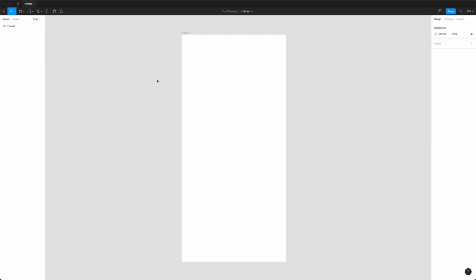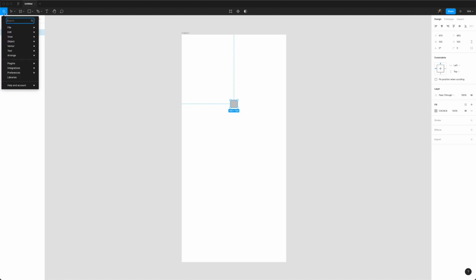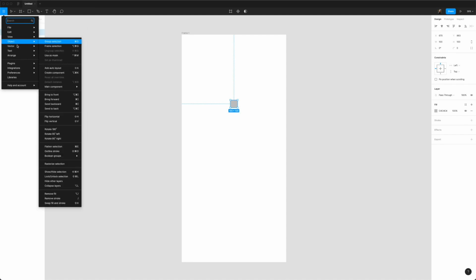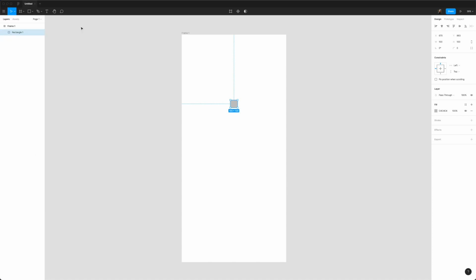To explore the interface a little bit, I'm gonna press R, and then I'm gonna click inside of a frame. I'm gonna center it just to be neat, and now we're gonna explore the interface button by button. First button is menu. It's a pretty basic feature in every app, so you have tons of options to choose from, and let's leave it at that, and I will show you some cool tricks a little bit later. Then you have the move tool, which you can activate by pressing V, that just means that you can move stuff around. Then we already learned this shortcut, it's frame.